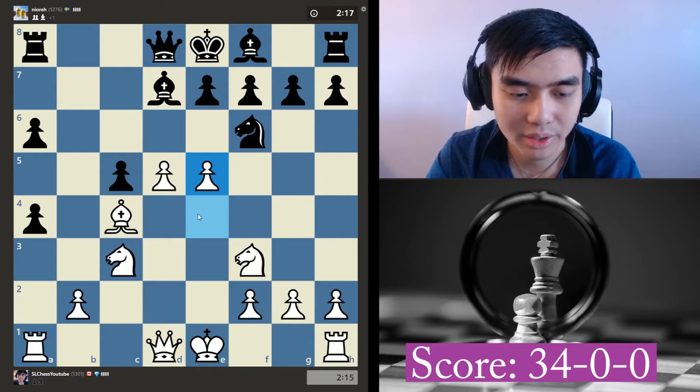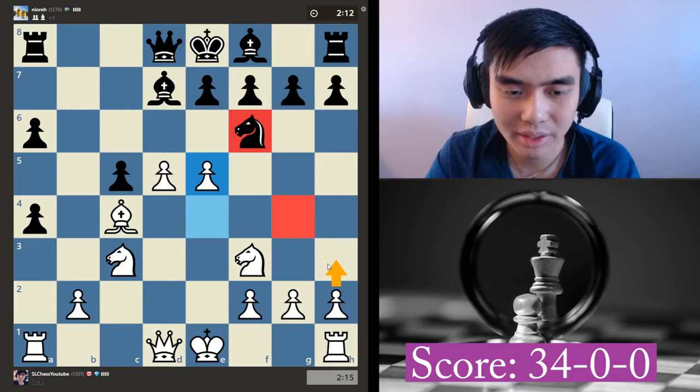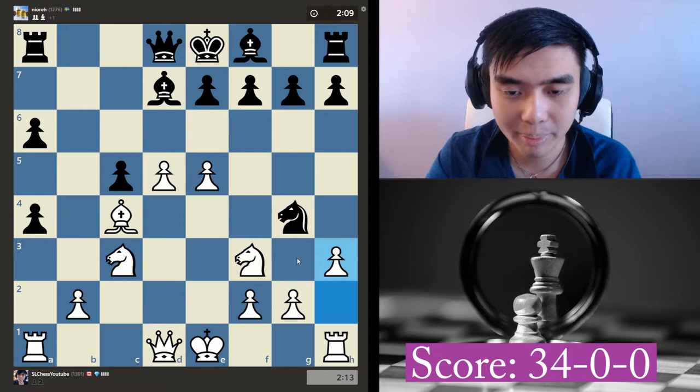Like, where is this knight going? Is it going to come here? I just kick it. Tell it to go away. I have absolute space advantage here. H3, kick that knight back. And then we take here, I guess. And if he checks me, I can play knight c3.